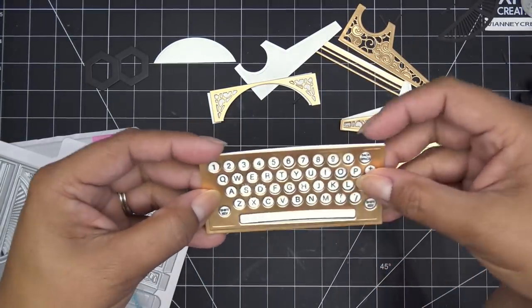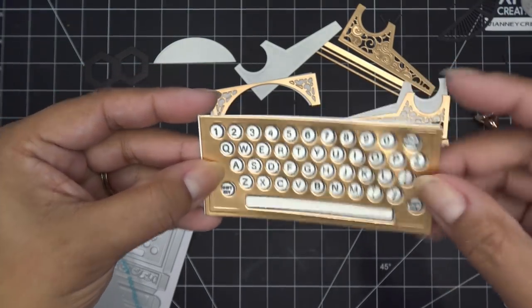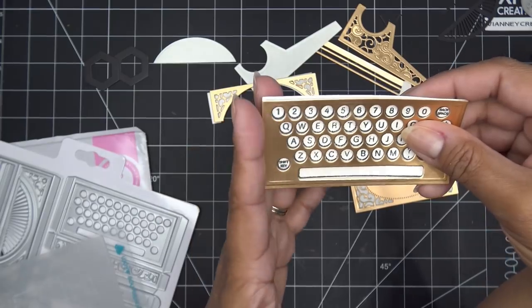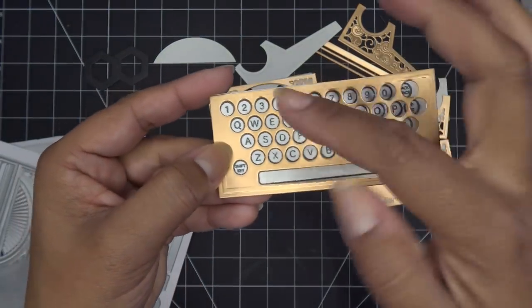So yeah, I just marked the edge, but at the same time, let's say it was a little bit this way or something, when I went to set it down, all I would do is line it up, and if some of the white paper stuck out, I would just snip it off, right? Because you have this whole area in the background.